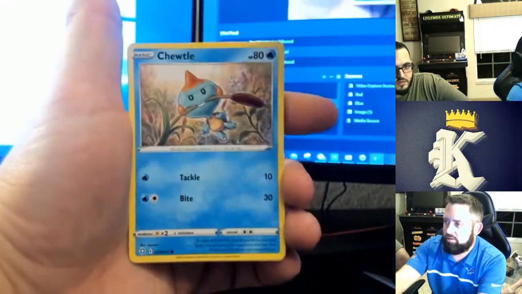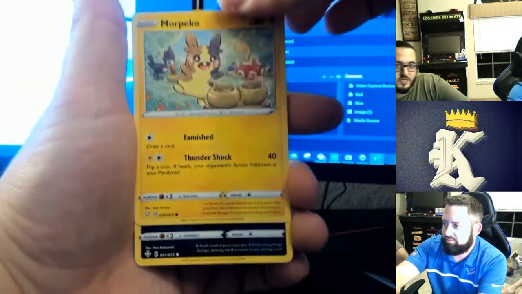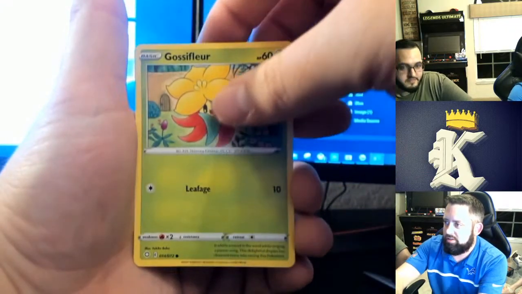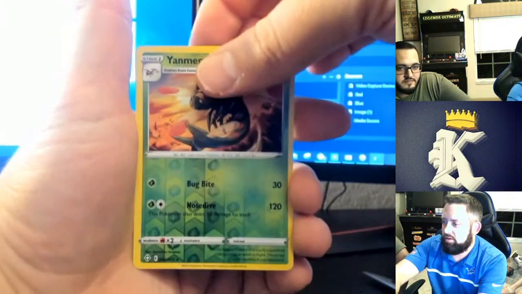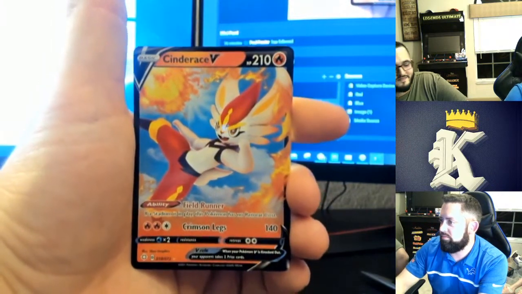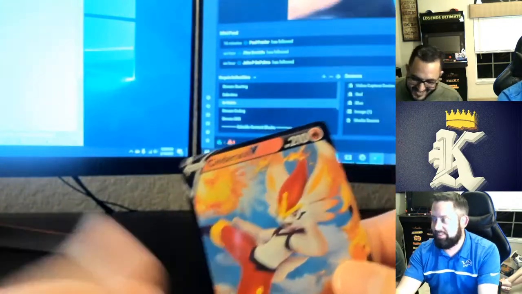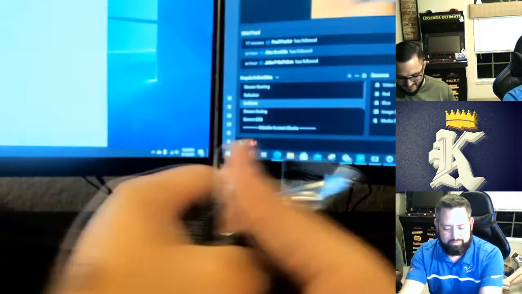Yveltal. Wacky. Rowlet. There's a Charizard in this. Choodle. More Pika. I'm about to pull a Charizard right now. Y'all ready for this? Coffee. Glossy the Fleur. Yanmega. Close, but no cigar. I mean, it's a hit, but I kind of built it up as a Charizard. It was red. I saw enough of the card. I was like, it's not him. No. Got him. All right, not bad.